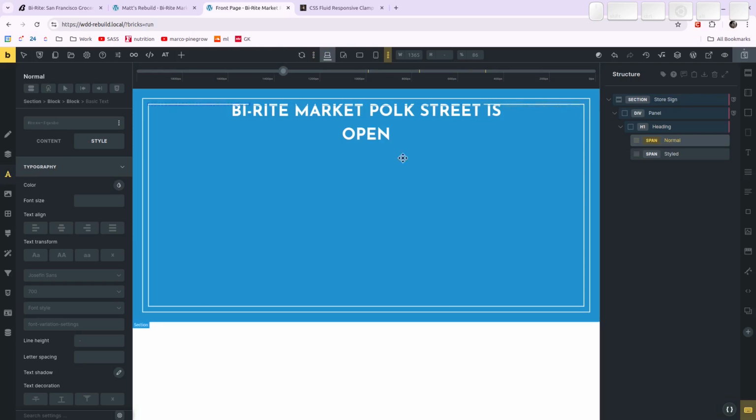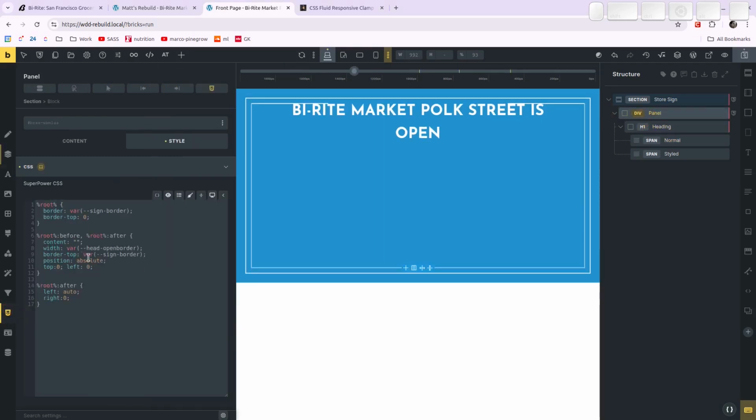And we move on to normal. So this is the normal heading text, and we want to do a little bit of stuff to it. We go to style. Oh, I'm already there. Look at that. Layout. Yeah, did I explain the variable? No, I didn't end up explaining the variable to you, right? So we go back to the panel. This variable here, the head open border variable, is just set to 23%.